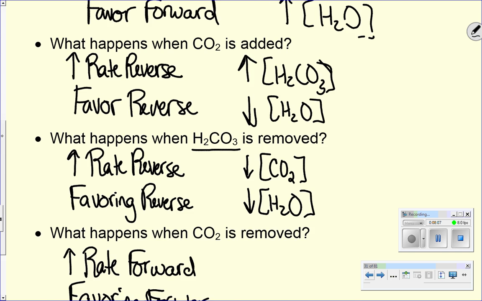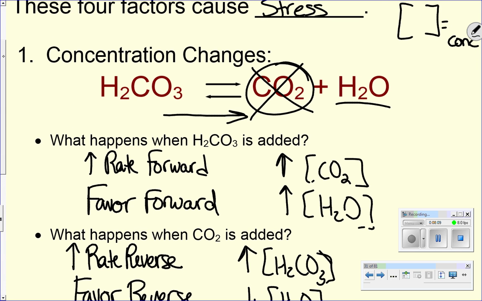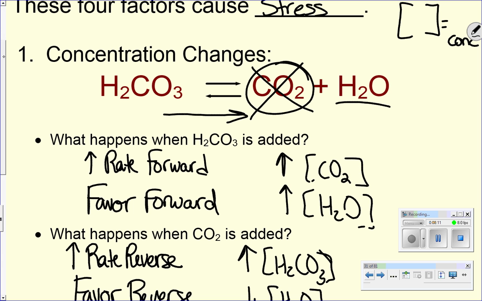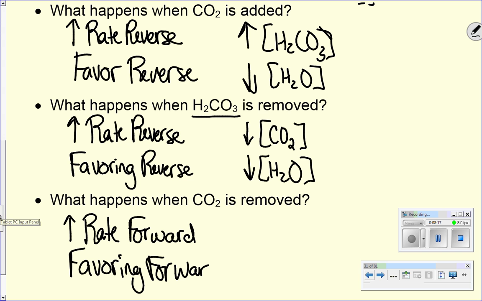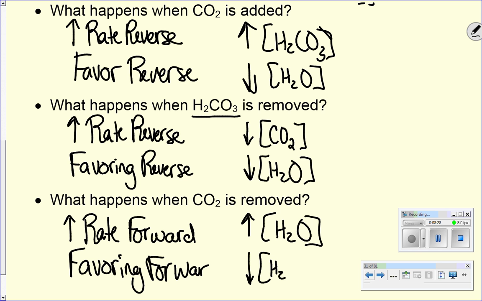As I remove that CO2, I'm not going to talk about CO2's concentration, since I'm manipulating that. But the reaction is going this way and making more H2O, which doesn't have CO2 to react with. So therefore, I'm going to have an increase in my concentration of H2O, building up in the vessel with nowhere to go. And I'm going to have a decrease in my H2CO3 because that's still decomposing and turning into H2O and CO2. I'm just sucking that CO2 out.